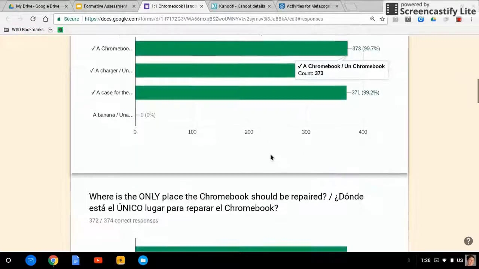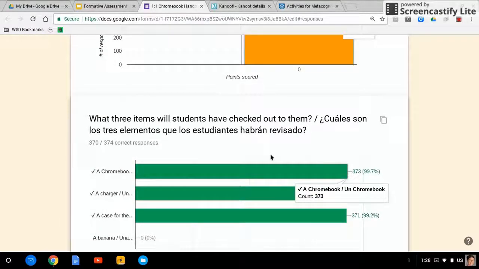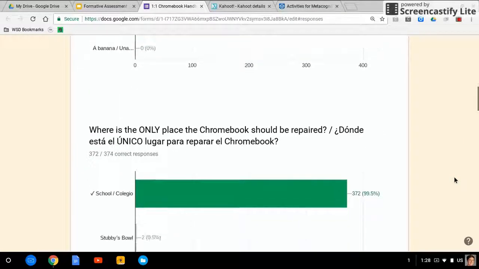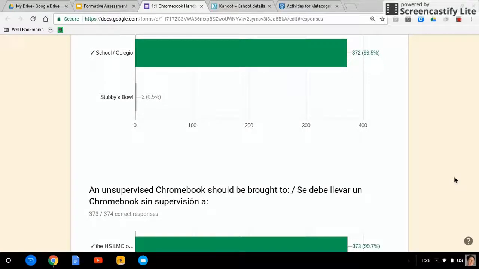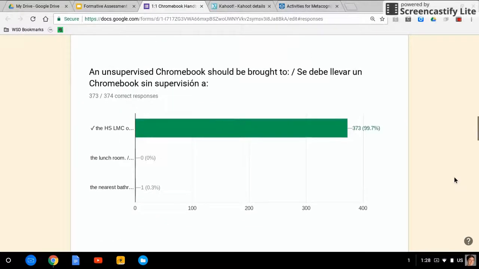You can look and see exactly the group of the responses without seeing individuals, and you can see how many people responded in different ways. And so then with the class, you can say, all right, we just did this really quick quiz. What does this tell us about what we need to work on for tomorrow? And they can tell you exactly what concept it seems that they're all having trouble with.